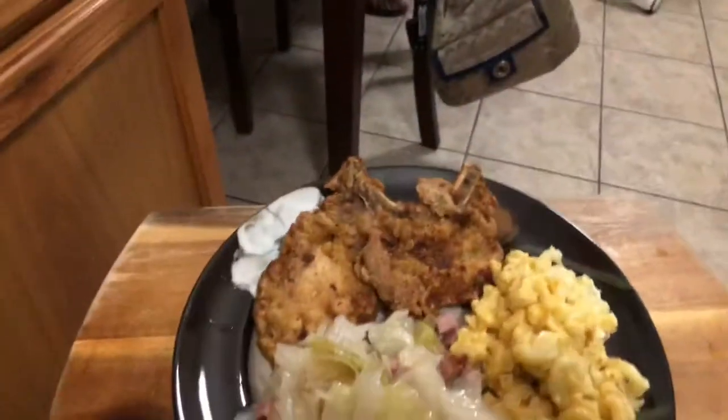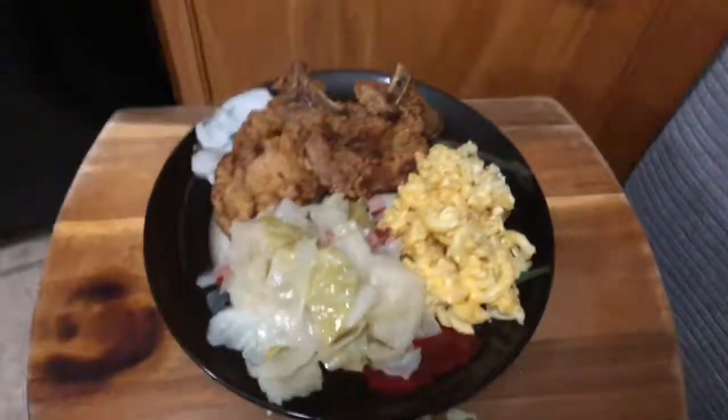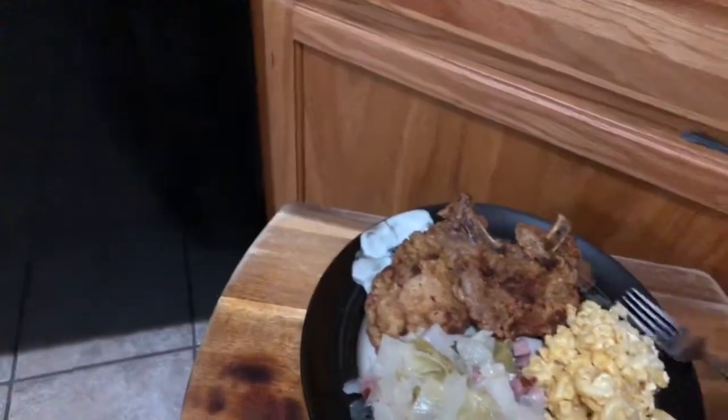And this is the finished plate right here. I'm gonna go ahead and enjoy it, even though it's light.